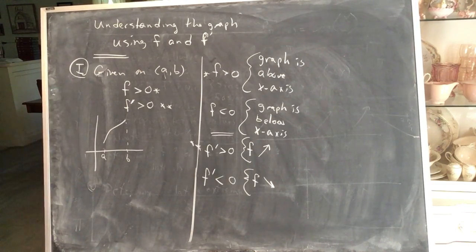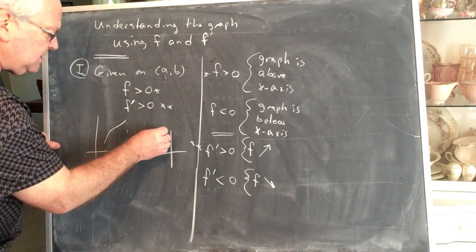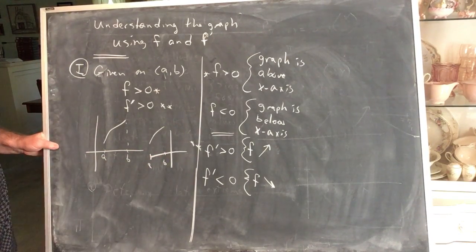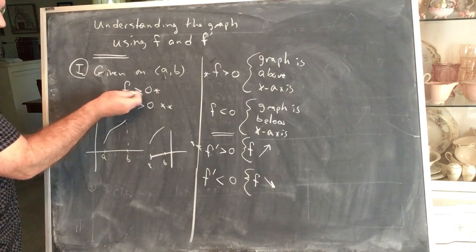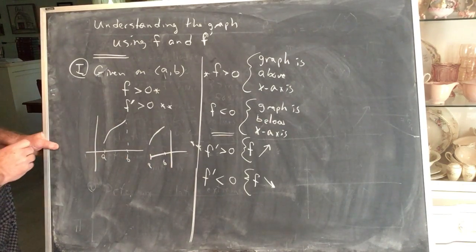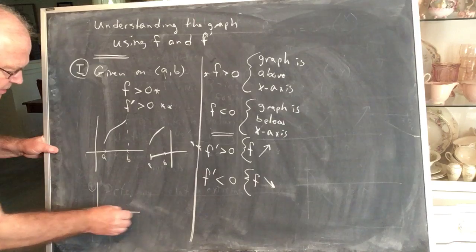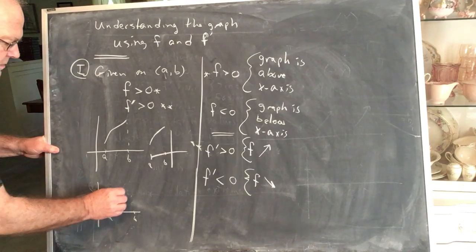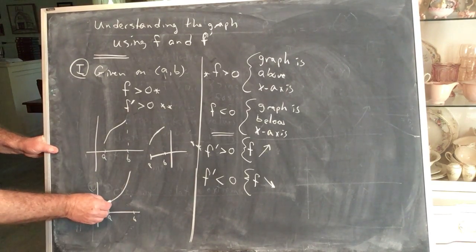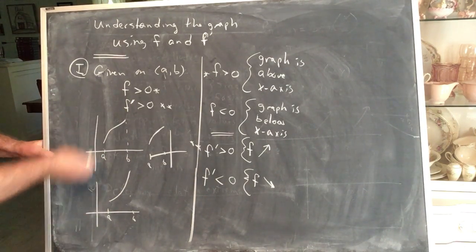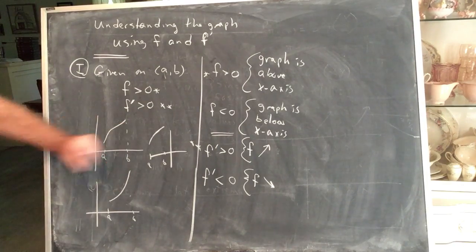There are many other possibilities. I'm drawing this in quadrant number 1. Another graph that meets this requirement could be in quadrant 2. If this is A and this is B, then this curve is above the axis, that's what this requirement has, and this curve is increasing. That's what this requirement has. What are some other pictures that would meet those requirements? Suppose here's A, suppose here's B. Is it clear? This function is above the axis and the function is increasing. So there are many different possibilities for what the graph might look like.